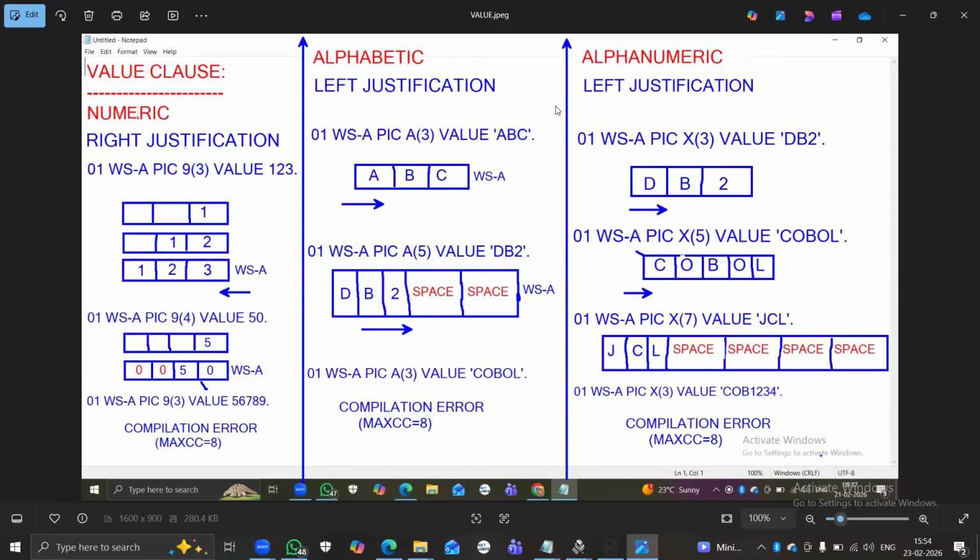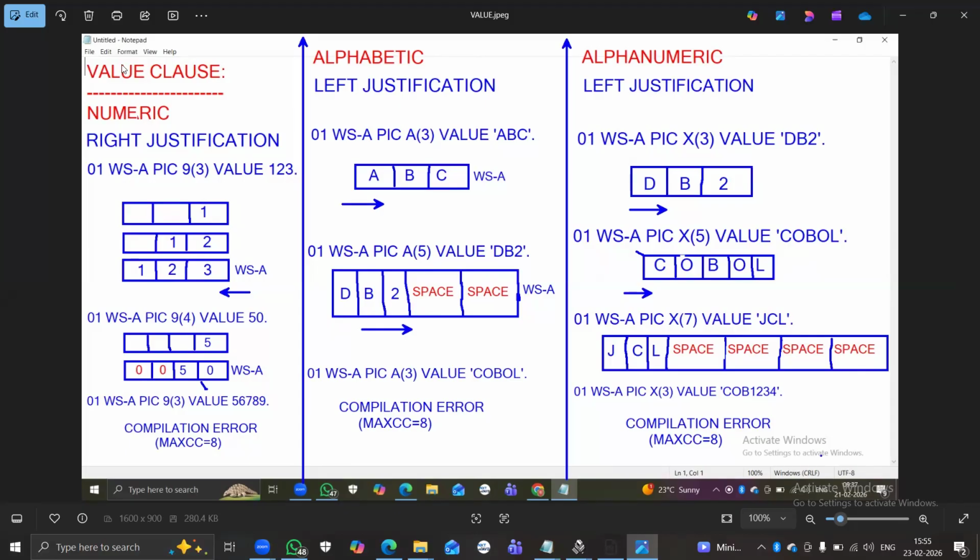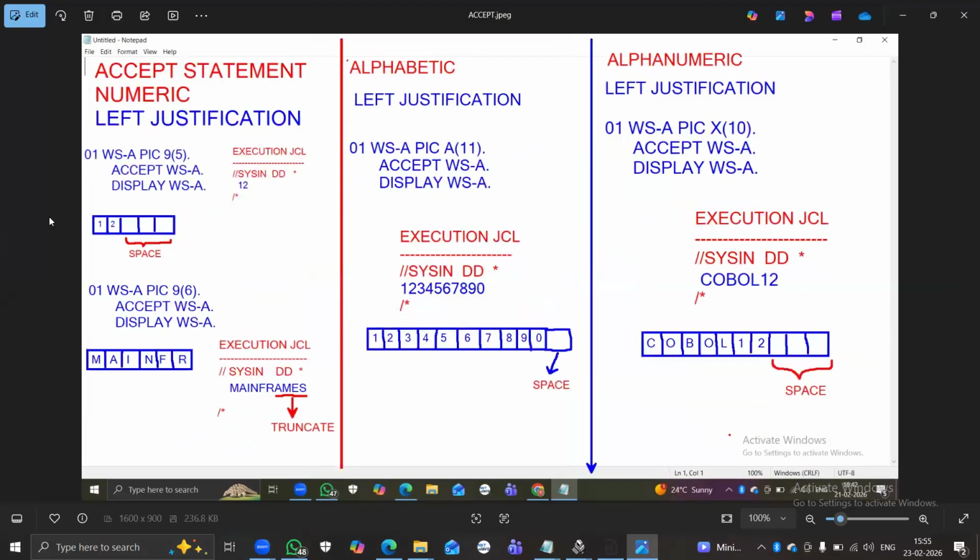In all the remaining cases, value class alphabetic, value class alphanumeric, and accept statement numeric, alphabetic, and alphanumeric, we are following the left justification only. Only numeric in value class follows the right justification, and in all the remaining cases we can see left justification only.